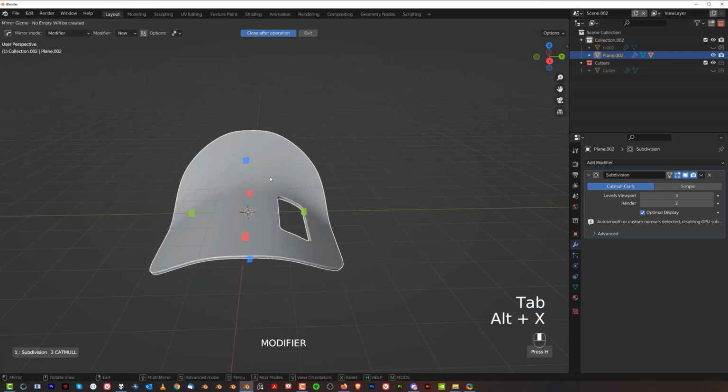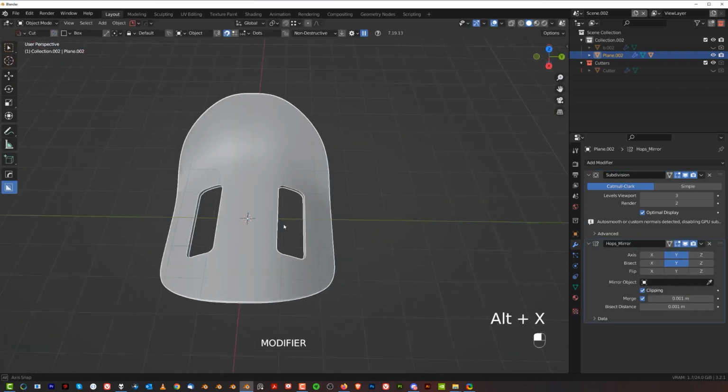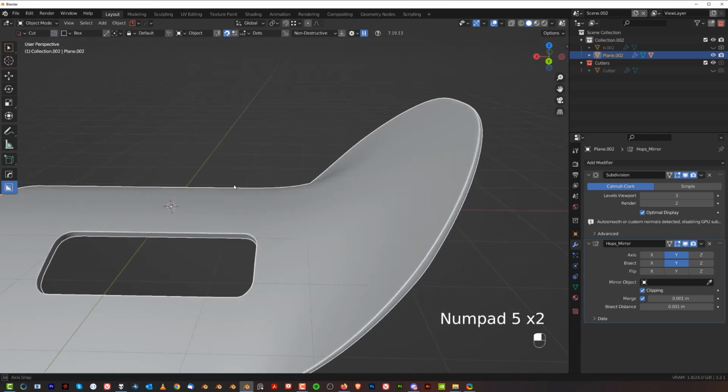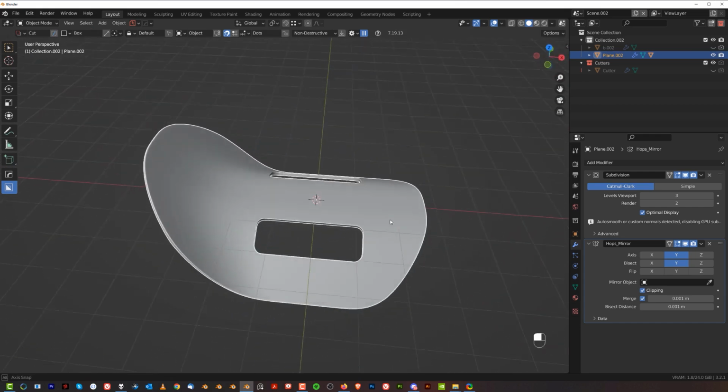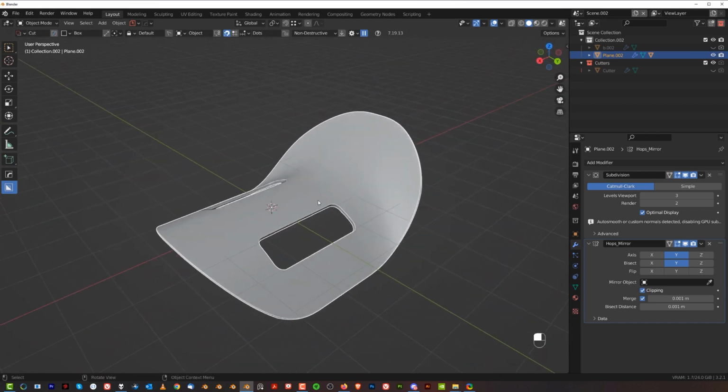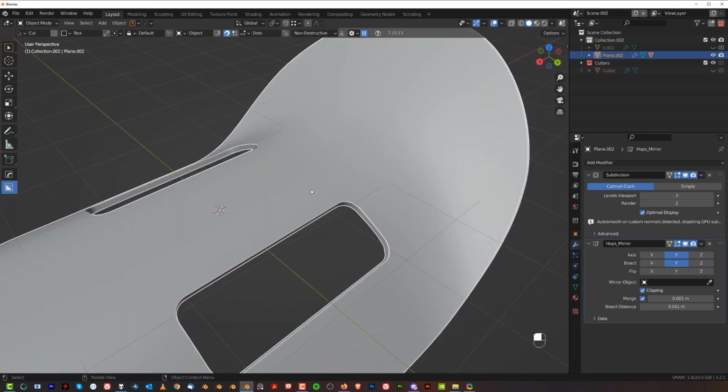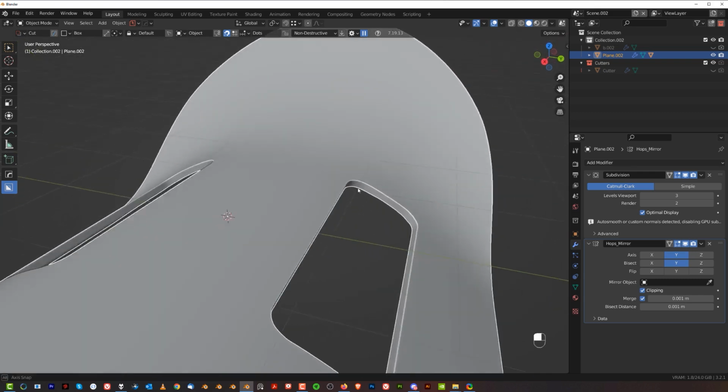So this is a very quick way of working with SUBD and booleans, and you don't really need to create a perfectly quad-based mesh for this to work, unless you really need a quad-based mesh. But if you don't need a quad-based mesh, this is an awesome technique to use for very quick workflows.